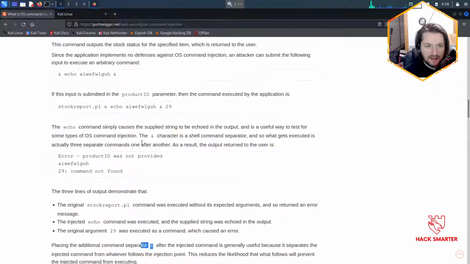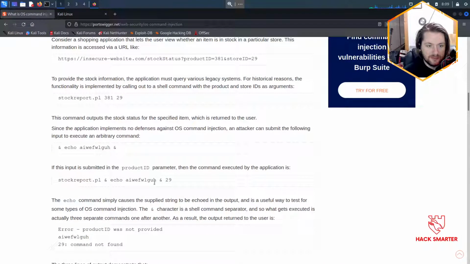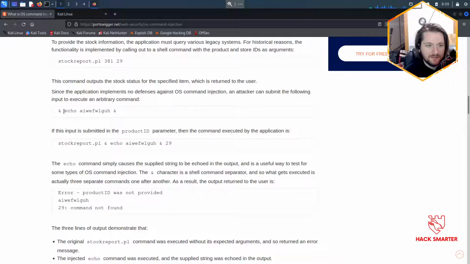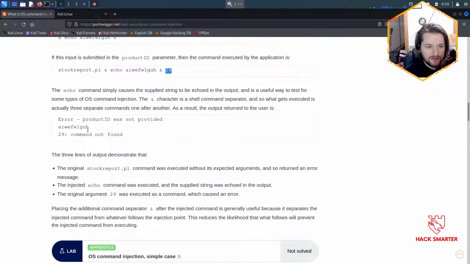So this is saying that we're adding, here was our input. So we're starting with an &, because that allows us to arbitrarily execute something. But then we're also finishing with an & because whatever follows it, it's kind of like commenting at the end of a SQL injection. We're normalizing whatever follows this, or allowing whatever follows this to run separately instead of diluting our command. Because if we try to run echo yada yada yada 29, it's going to echo yada yada yada 29. So it's not doing exactly what we want it to do. It's doing what we told it to do plus some. So we're causing it to drop this 29 off into a separate command or separate instance of terminal commands.